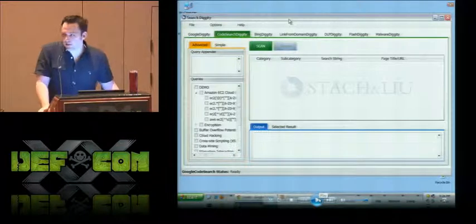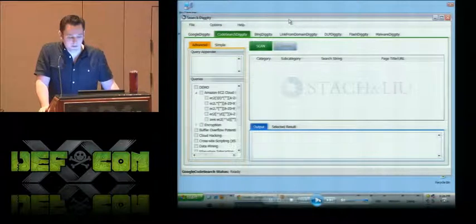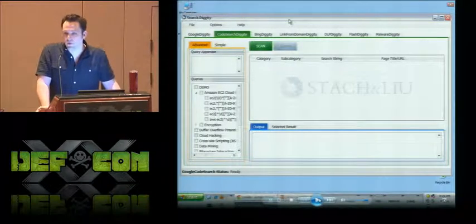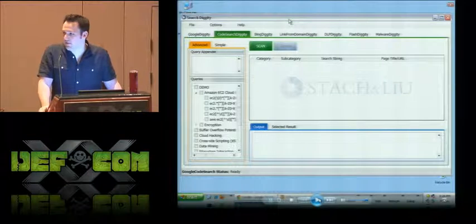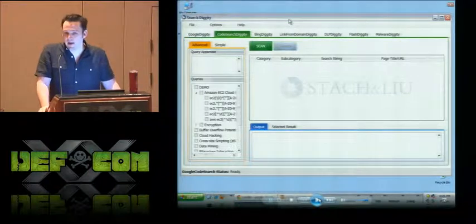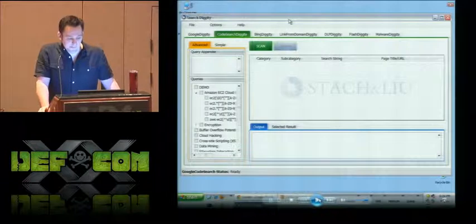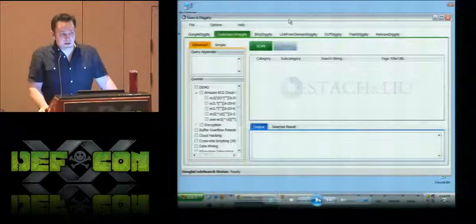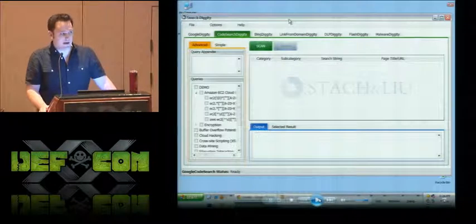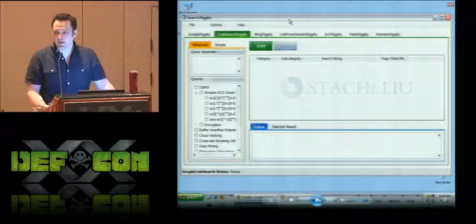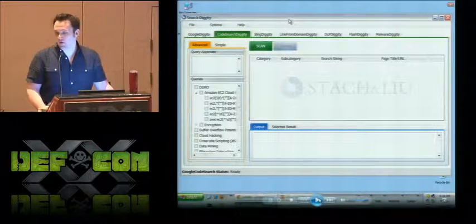Now, it seems like a handful of people have seen some of our talks before. It seems like most people are newcomers. But basically, these Diggity tools, the arsenal of tools that we've released, are a number of search engine hacking tools that use Google, Bing, and various other search engines in interesting ways. We have Google Diggity, which is what you would think of as a traditional Google hacking tool, but upgraded to all the latest APIs. And we have Bing Diggity, which is the Bing equivalent of a Google hacking tool.